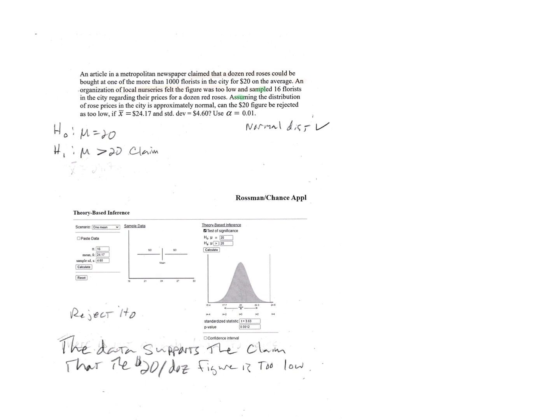So then I have to ask myself, do I know anything about it? And before I go there, see how they only sampled 16 florists? We're supposed to have 30 or more. But we're okay because we know the population distribution of rose price is approximately normal. So even though we don't have 30 or more in our sample, because we know the parent population is normal, we're good to use, so here again, we're going to use a one sample t-test, not a z-test.